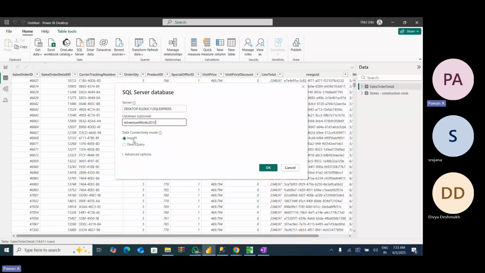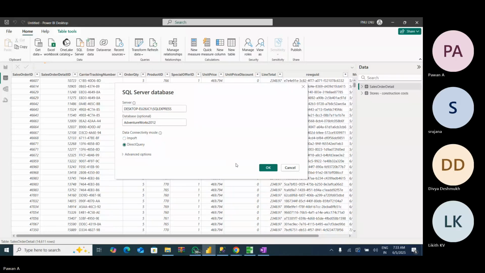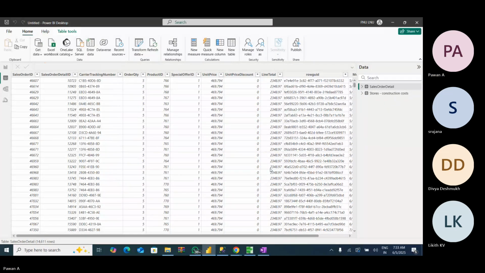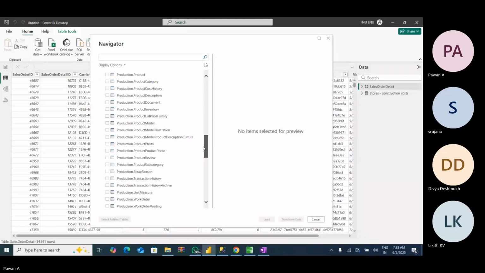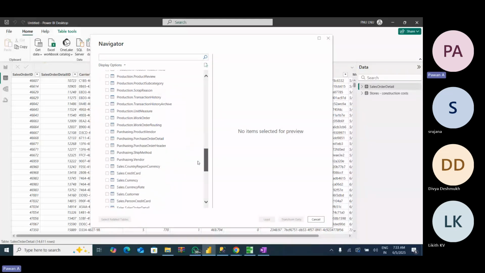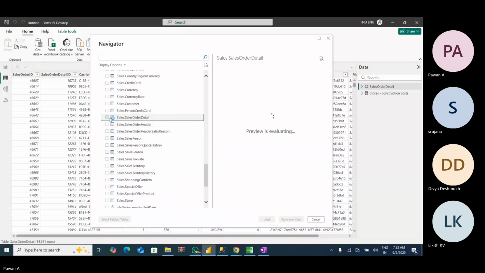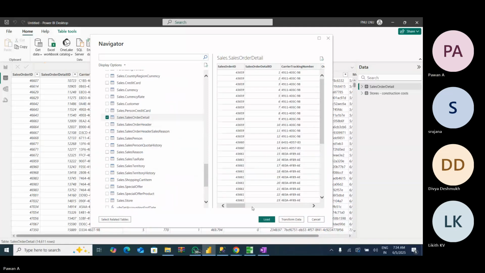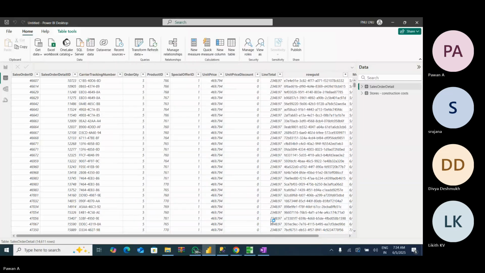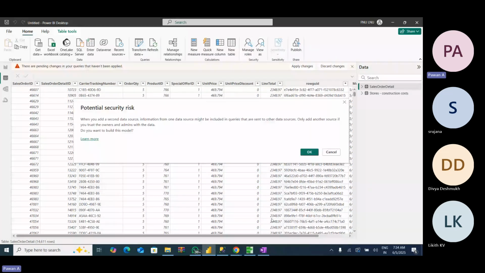And instead of import mode, I'll use the direct query mode. Now if I click on OK, let's say again I'll get sales, sales order detail, and click on load.